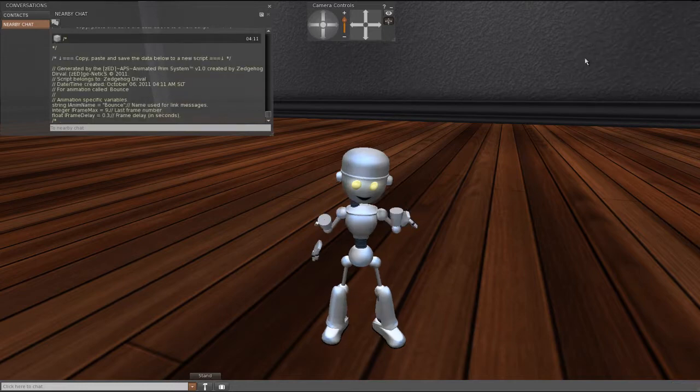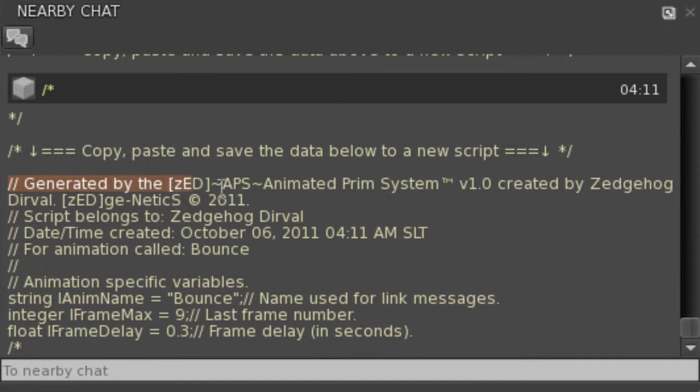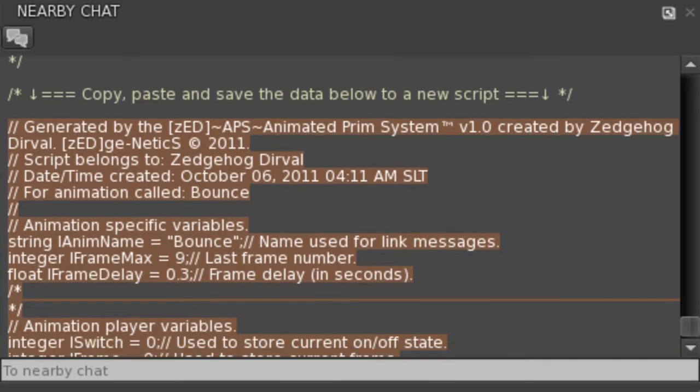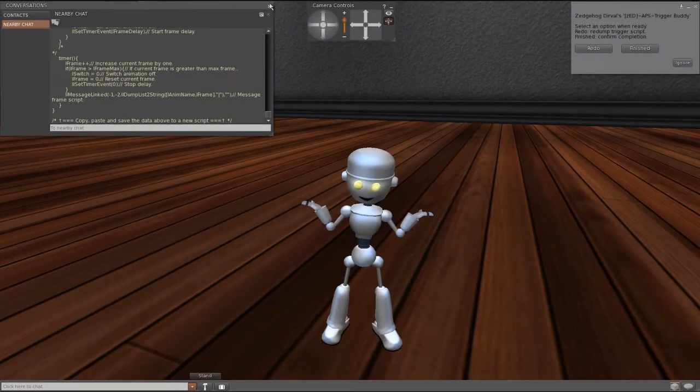So start when you're ready. Again, it gives you 10 seconds to take your cursor in there, left mouse click, go down just like with the frame, holding the left mouse button down in the bottom corner, and then it will generate the rest of the script. And you can just right click and copy that. Then after releasing, close it down.